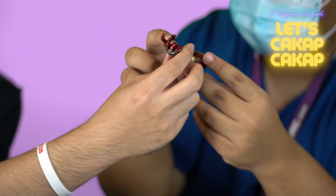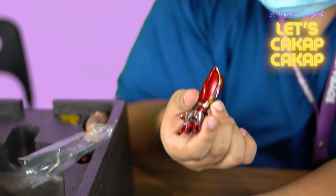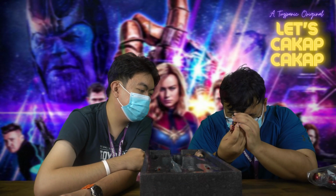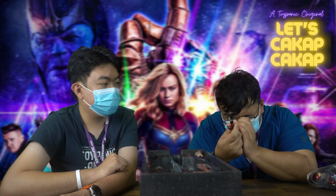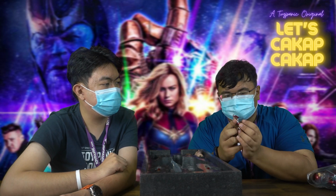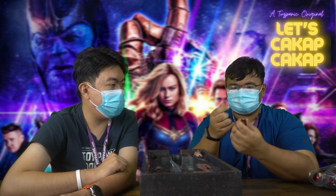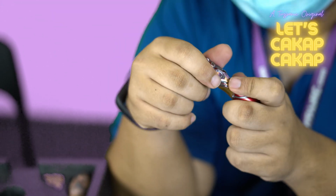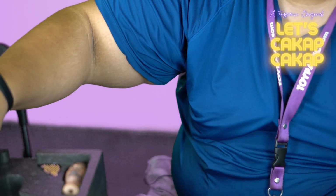Look at all the bits and pieces there, and I think this is a light up. Does it light up? It looks to be maybe a light up hand. I can't say it for certain. There doesn't look to be any electronics in here. But it's kind of nice nonetheless that they gave you this hand. Let me just give it a try. You can just display. Oh yes, it could be a light up hand because there is a clear joint here. So I think what you have to do is swap out one of the arms to get all the electronics off. But we're not gonna do that here because it's not mine.